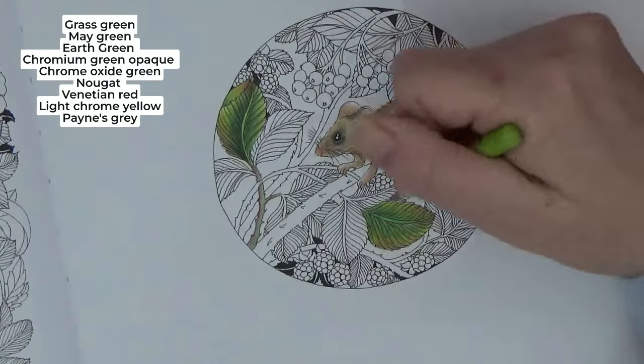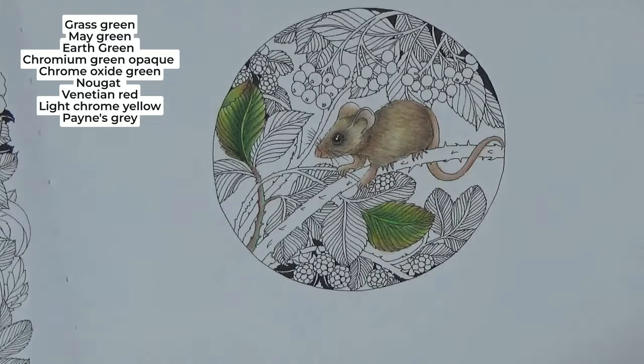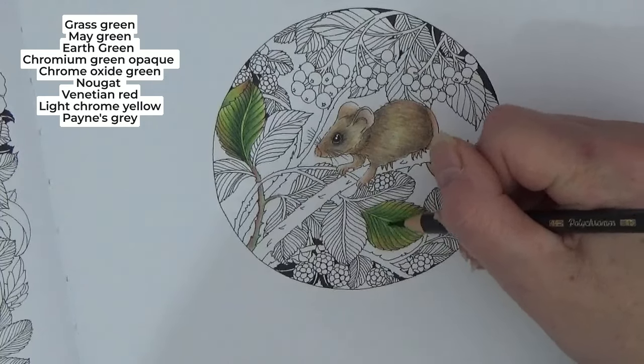Might just put a little bit of May green too. So I'm just playing until it looks and feels right. So I'm going to take my Payne's grey now, and I'm going to deepen up from that central vein, that dark green.